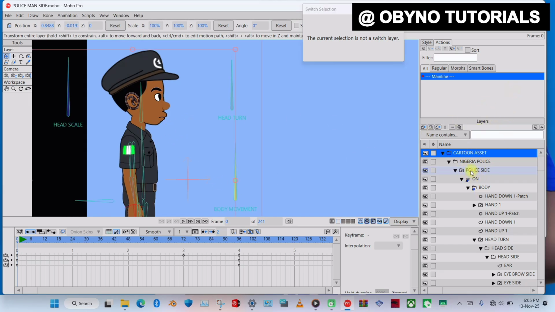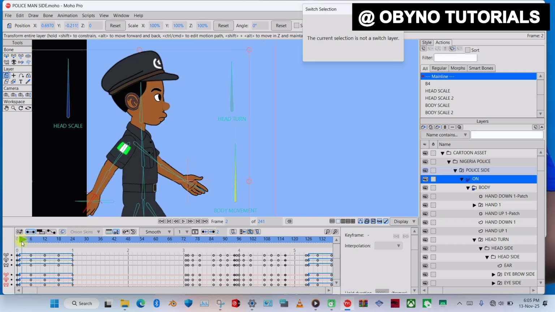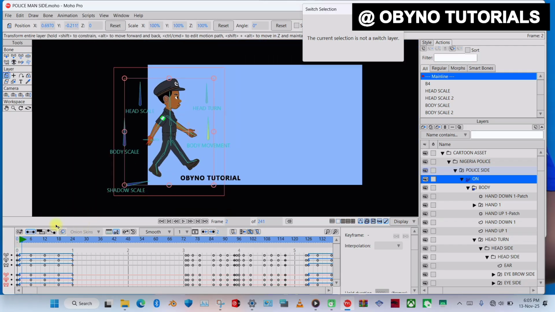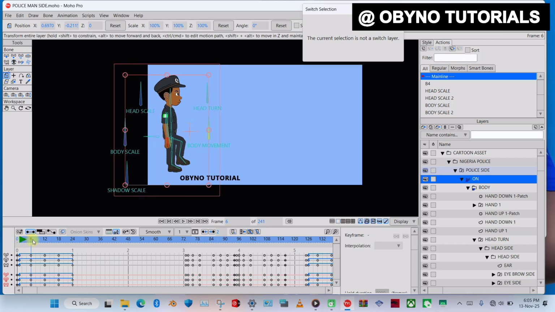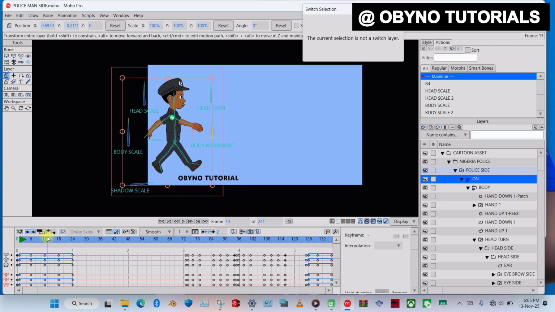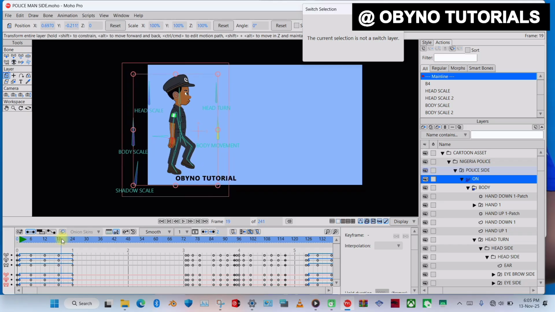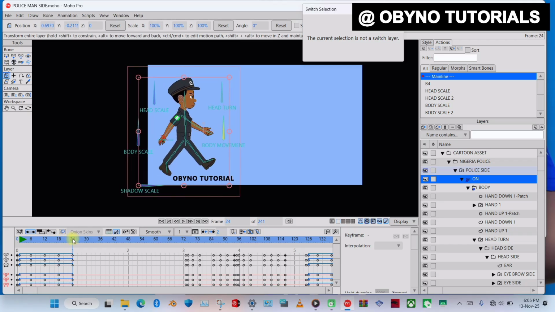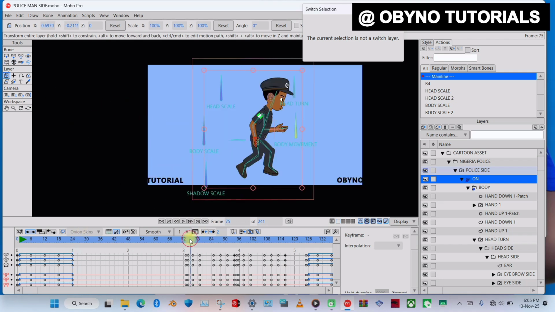I've added bone rigging to this character, so this character can walk automatically. That is the benefit of boning. If you bone your character, you can achieve any animation very easily. You see that this character has a walk cycle, so we added a bone and then added a walk cycle action to the bone of this character, meaning that the character can walk. You see the way the character is moving his hand.